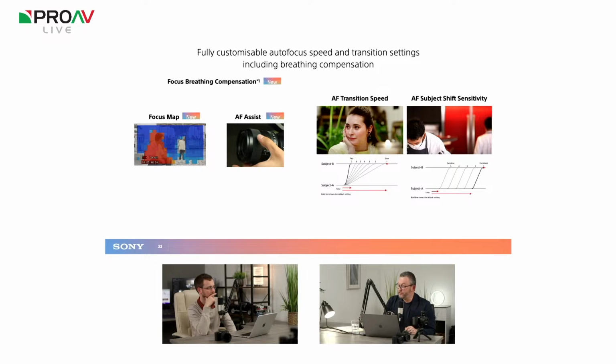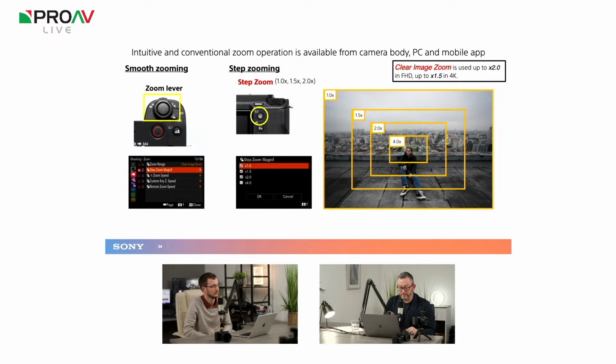Transition speed and subject shift sensitivity. Again, you find this on most of the newer cameras, as also focus map and focus assist. So all of a sudden, again, we're moving into that realm of higher end cameras in the range that had it relatively new recently. Absolutely. And now it's part of the vlogging range.